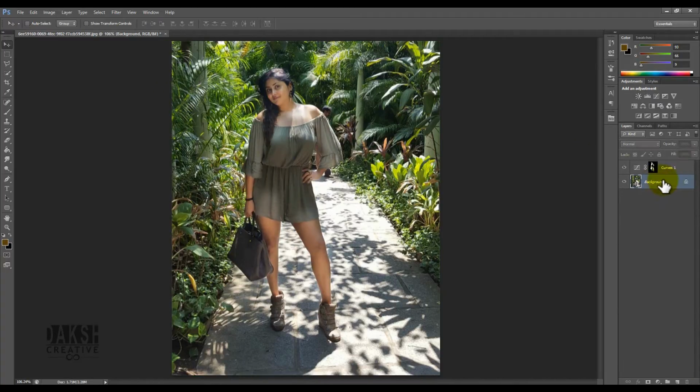This can be done one of two ways. Either you drag the layer and drop it onto the new layer icon to create a copy, or you can just select the layer and hit Ctrl J. When you hit Ctrl J, it's going to duplicate the layer for you. Now with the duplicate layer selected, I'm going to use my pen tool. The keyboard shortcut is P. I'm going to use my pen tool to draw out a layer mask.